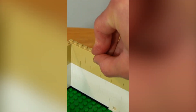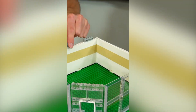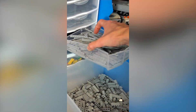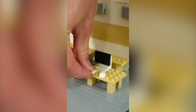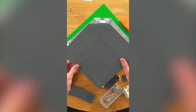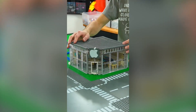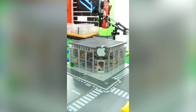I built up the back wall out of white and tan pieces and added more SNOT bricks for displays. Looking at pictures of Apple Stores I recreated the wooden tables, put tiles around them, stuck them to the floor, and added cool lights above the displays. I populated the store with laptops, computers, iPhones, iPads — everything a minifigure might want. Then I built the roof using a wedge plate on the front and clear bricks on the sides to match the walls. I added the Apple logo from an old iPhone case sticker, tiled it in, added minifigures, and finally I have an Apple Store. Make sure you follow so you don't miss the walls caving in when it floods, because they probably will.